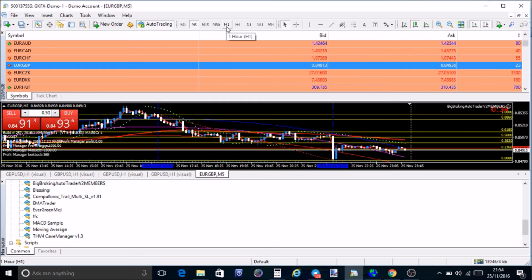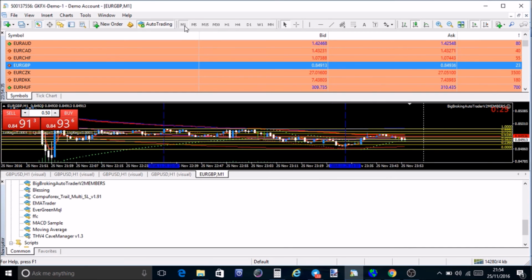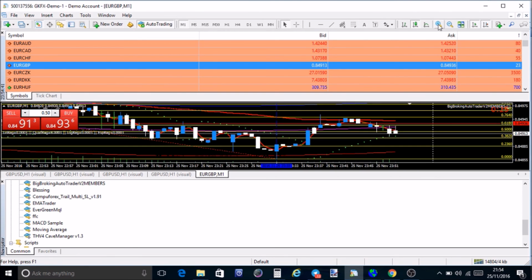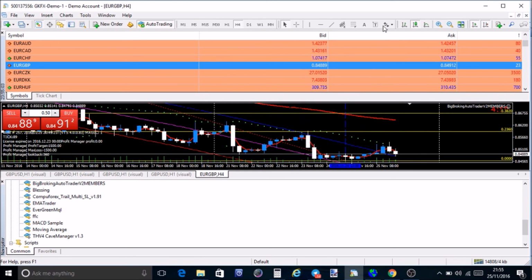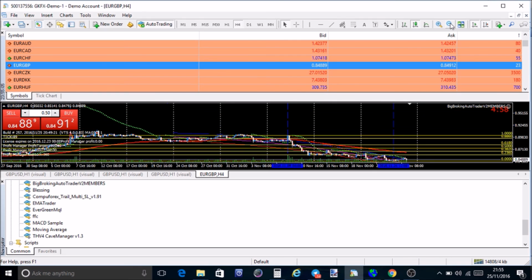Remember though, anything you want to trade on, the issue with trading fib on small time scale, let's just face it, if you put it on a 1 minute as an example, and we just zoom in, realistically fib scale on 1 minute is completely irrelevant. If you look at this point here, from the lowest of the low, you wouldn't have got a buy until here. At that point the gap is only 2 points between fib levels, and it doesn't really make any relevance to the real trend. We've designed this system to run on H4, which should give you plenty of scale. I'm just going to zoom it out from where you are.